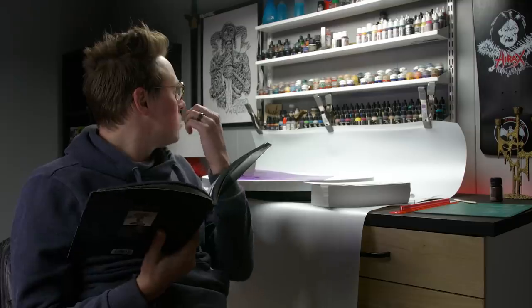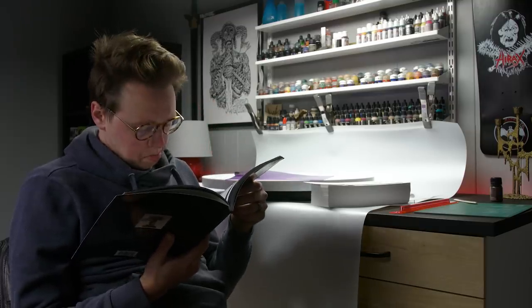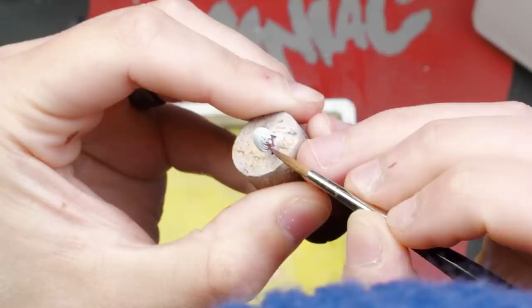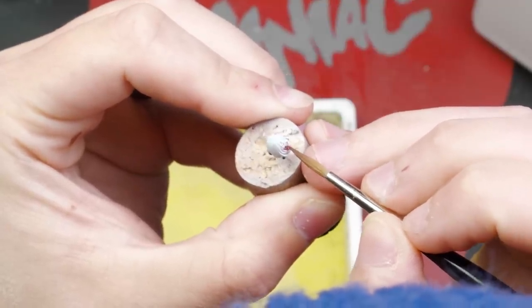I took a step back and did some research. I have an old book that goes over some heavy metal paint schemes in fairly rigorous detail when compared to some of their other media. I noticed a lot of their faces started with a fairly dark base coat, so I wanted to give that a shot. I mixed the magenta and a brown as my first base coat and applied a few thin coats.